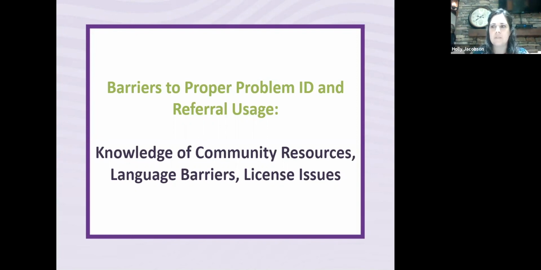So we really have to take into consideration everybody's licensure, especially those people that are working together, and where do we go from here, and whose do you necessarily follow? I think that was probably one of our biggest barriers in really working through problem ID and referral: whose license do you fall under, and how do you try to hit all of them at the same time? So these are, I think, the biggest barriers that tend to be out there.